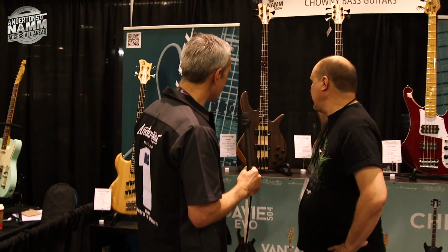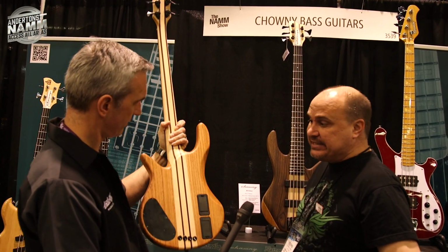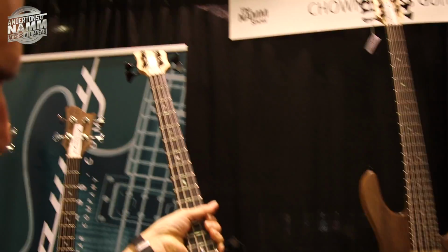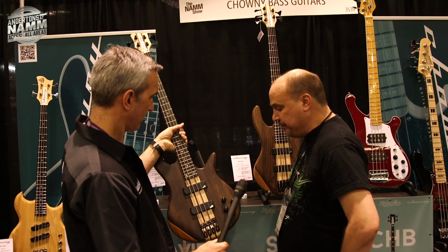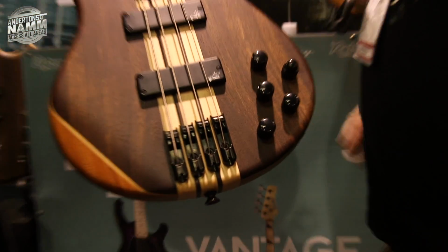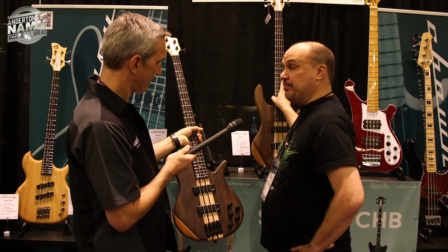So Stephen, tell me, let's look at the product. So we've just introduced our NT basses. It's a neck-through, medium-scale, 32.7-inch bass that comes in both a 4 and a 5 string. It has all Aguilar electronics, the Aguilar pickups, and the Aguilar OBP3 preamp with active passive switching. It's a 3-channel EQ. Then it's got all Hipshot hardware, so Hipshot bridges and Hipshot ultralight tuners. The reason we went with 32.7-inch scale is we wanted to make something a bit shorter scale that would still work really well with a low B string. Yeah, difficult to do. And they are amazing.